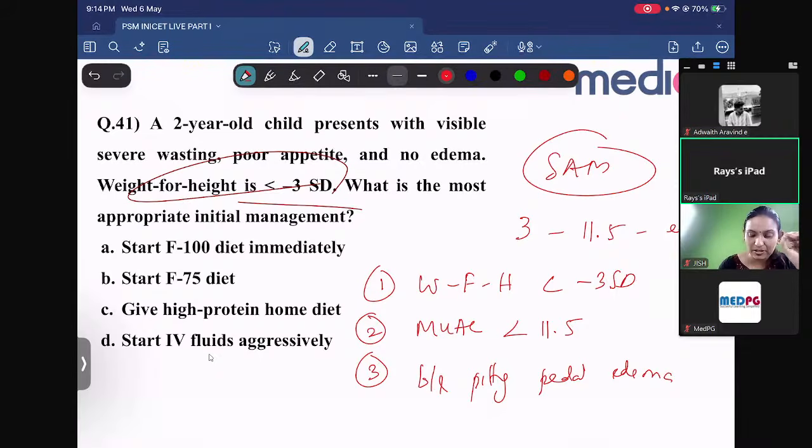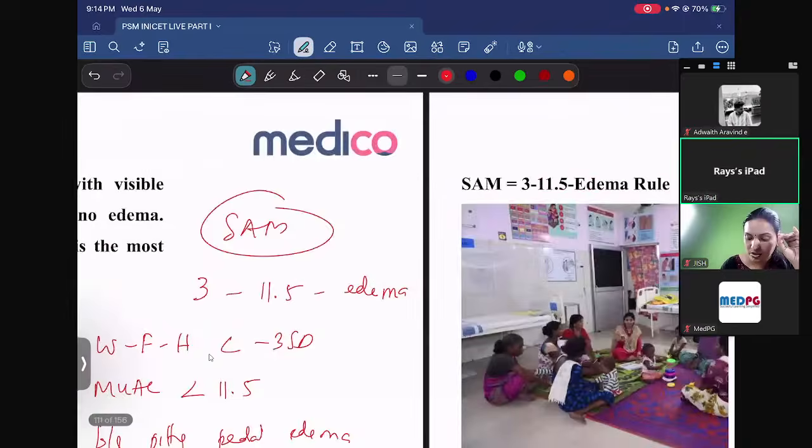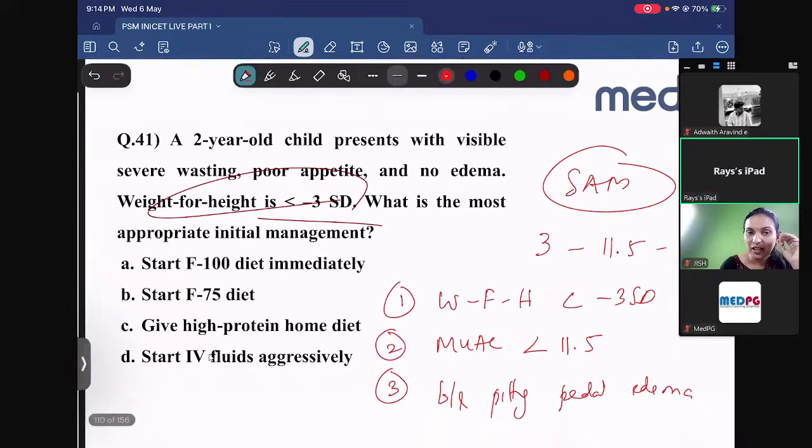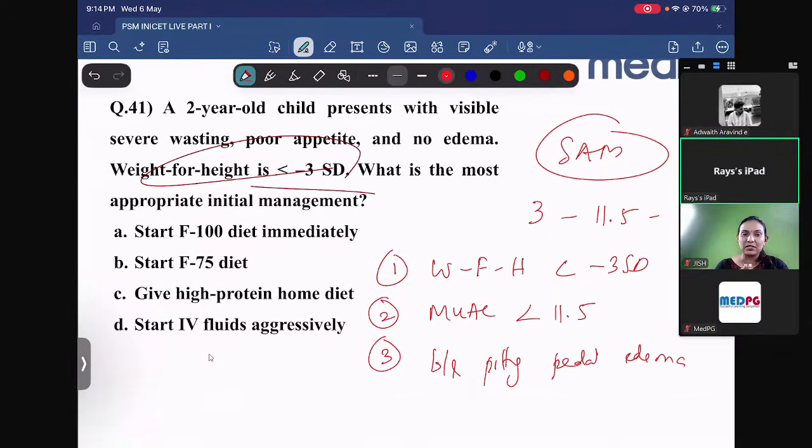And in case of a SAM child, you treat the child at nutritional rehabilitation centers, usually, which are called NRCs. And there, once a child goes, first thing is to stabilize. The severe acute malnourished child will have so many issues. So first thing is you correct the electrolytes, you correct the hyponatremia, you correct the hypothermia, everything. Then once the child is stabilized, now you go for the recovery, rehabilitation and maintenance growth. So you start with F75 diet. So here the answer is, appropriate initial management is F75.